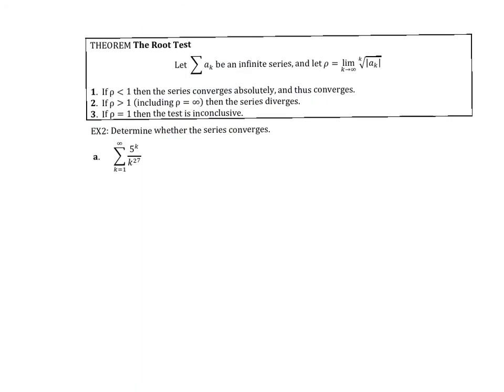Let's move on to the root test. With the root test, the conditions are all the same, different variables, and that's just because we used r in the ratio test. So now the symbol we're using is the Greek symbol rho for root. Again, it doesn't really matter. The only reason why that's there is so that we can easily define the three conditions. So in the root test, we take the kth root of the absolute value of the series. The advantage to using the root test is that when you have an expression to the kth power, the root and the exponent cancel.